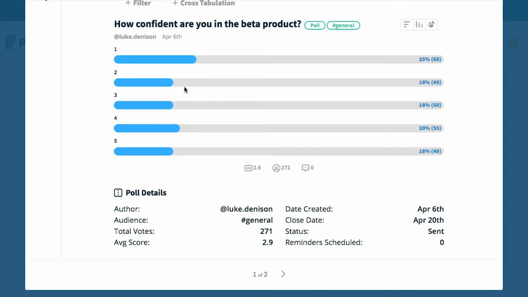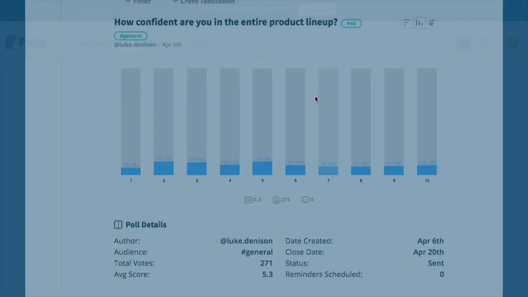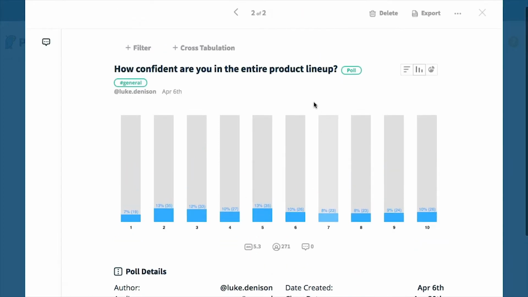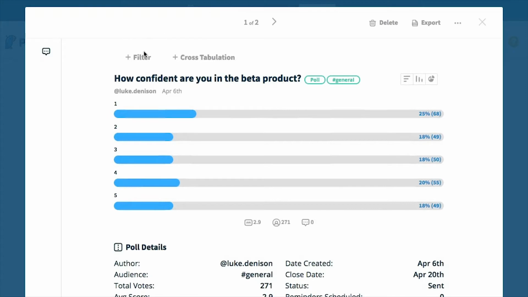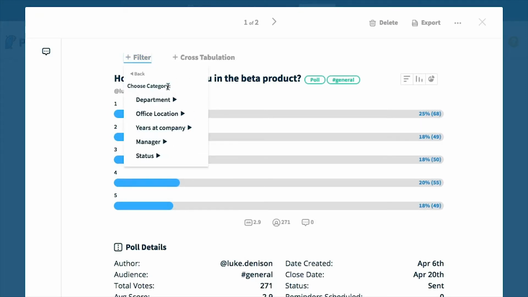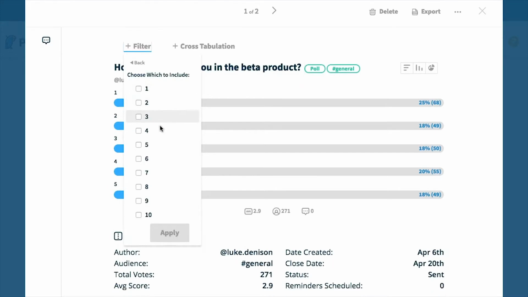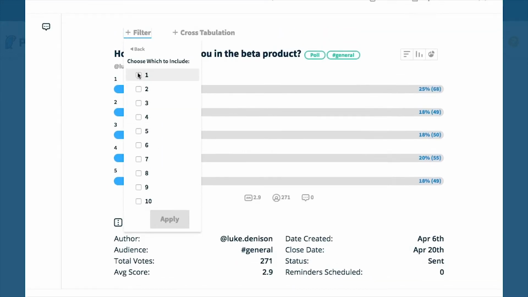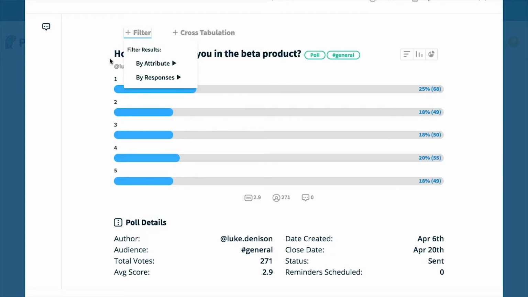For example, if you wanted to compare confidential or non-anonymous results across departments to see whether one department views the upcoming product feature deadline more favorably than others, you could do that with filters. With filters, you can filter by attribute or by response, meaning you can filter your results based on how people responded to a different question within the same survey. As a general rule of thumb, filtering by response is only available for surveys since you need more than one question to be able to filter the current question by a different question.